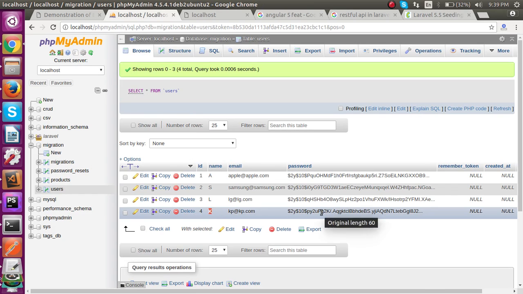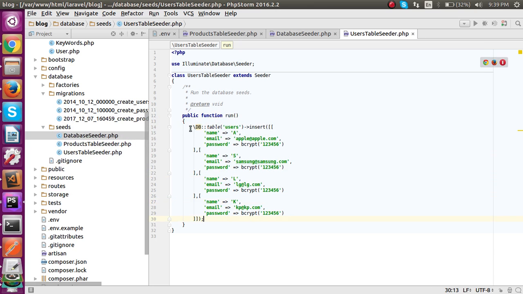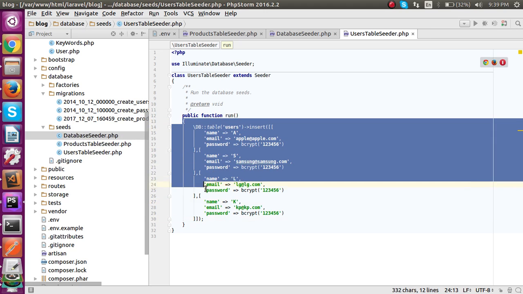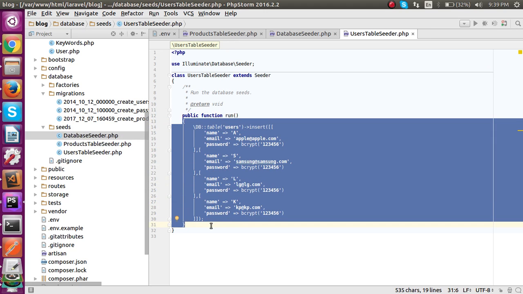In future, because I have written my dummy data here, whenever I deploy my application, I will just require to run the migrations command only. I do not care about the dummy data I need to insert in the MySQL tables.